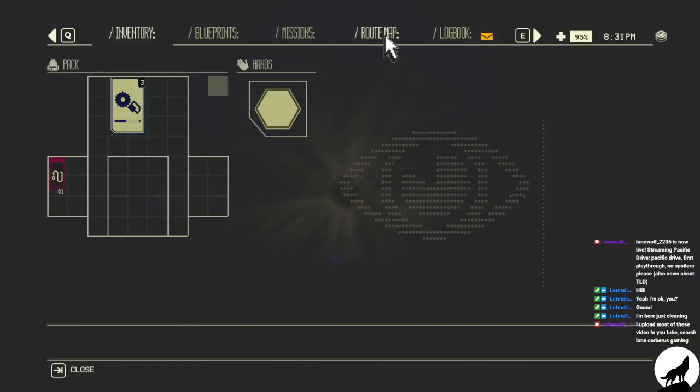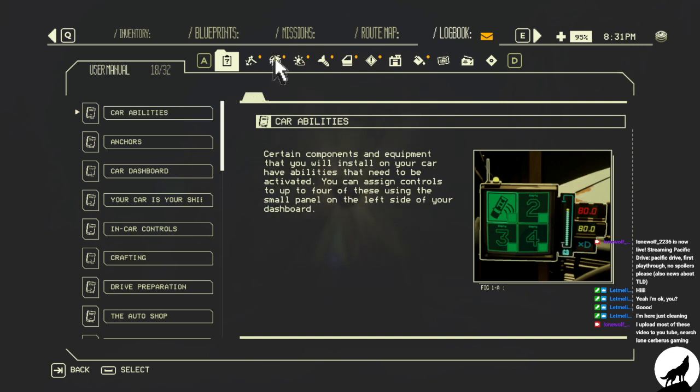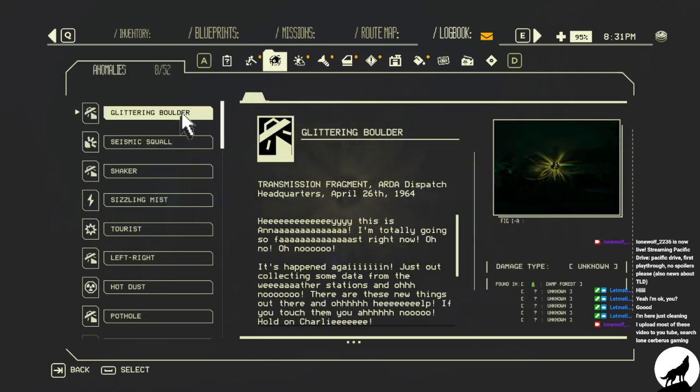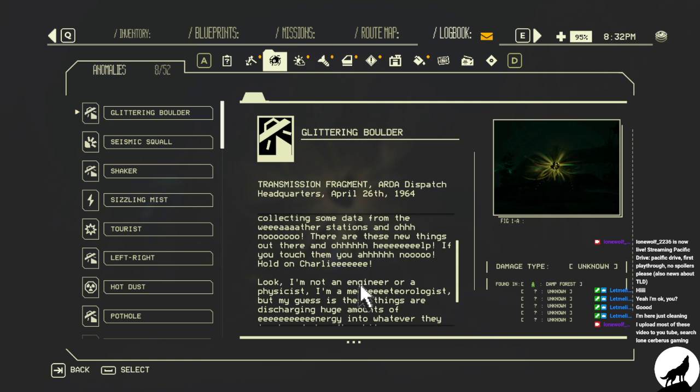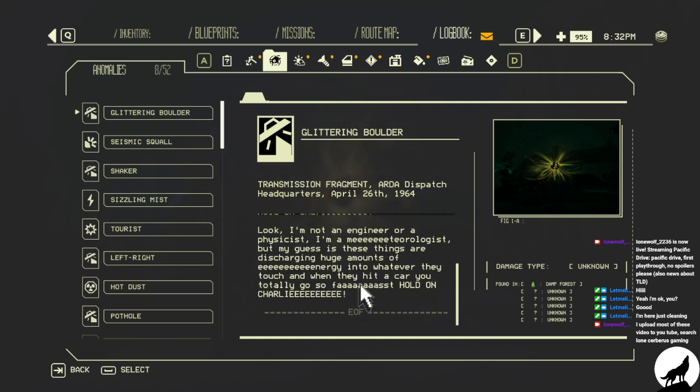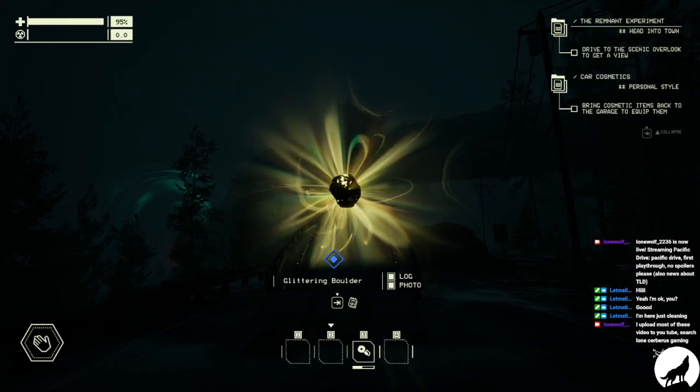Glittering boulder. Hey, this is Anna. I'm totally going so fast right now. Oh no, no, no. It happened again. Just out collecting some data from the weather stations. And oh no, there are these new things out there. And oh help, if you touch them, you know. Hold on, Charlie. Look, I'm not an engineer or a physicist or a meteorologist, but my guess is these things are discharging huge amounts of energy into whatever they touch, and when they hit a car, you totally go so fast. Hold on, Charlie.